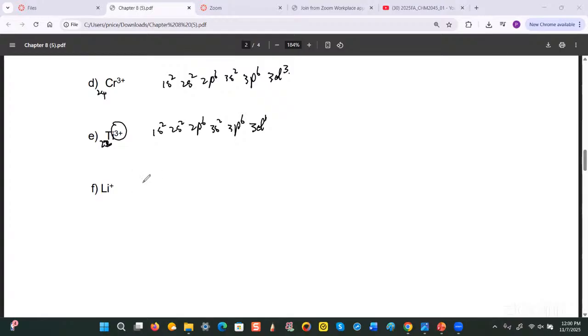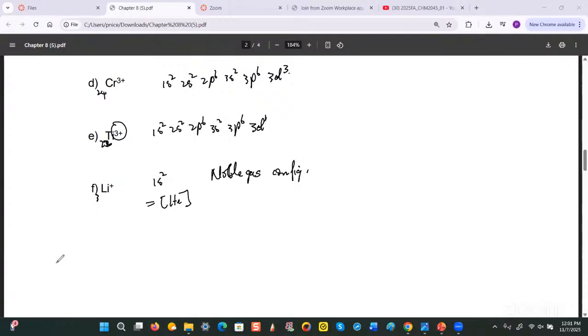Now let's look at lithium. Lithium is the easiest one because lithium has an atomic number of 3. So that's 1s2, 2s1. So to get the lithium ion, all we have to do is remove this. So basically that means that the electronic configuration of the lithium ion is 1s2. And this has a noble gas configuration because the noble gas that is closest to it is helium. So this is the same thing as the noble gas configuration of helium, right? So that's that. Any questions?